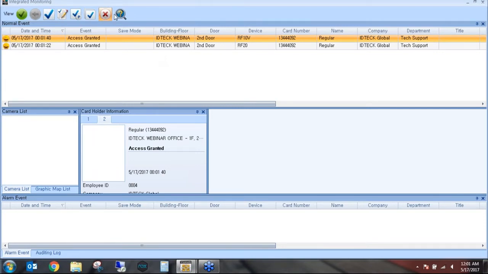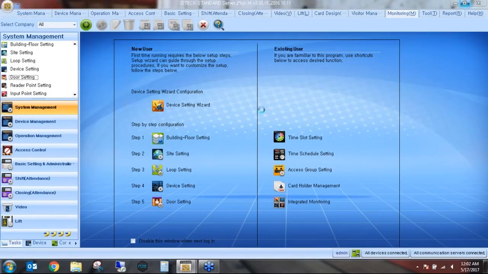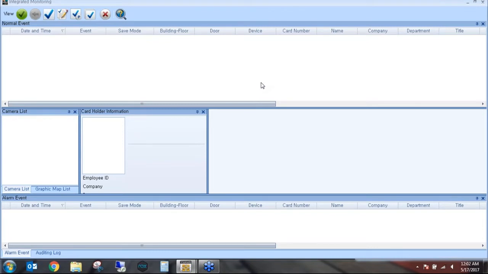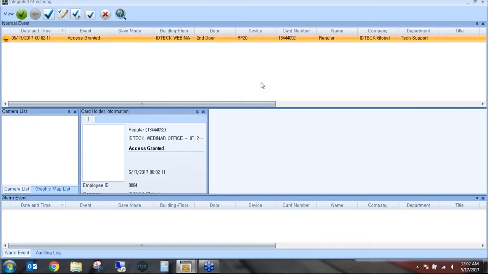However, what's going to happen if I scan my card to the reader in, which means entry reader? This way, system will assume that I just got into the building. If I don't scan my card to the exit reader, that means the system will still assume that I'm still in the building. So let's leave it that way, which means I'm still in the building. Let's assume that way.